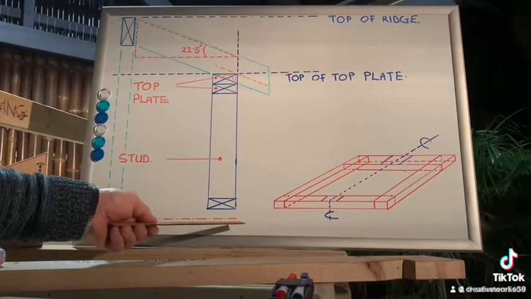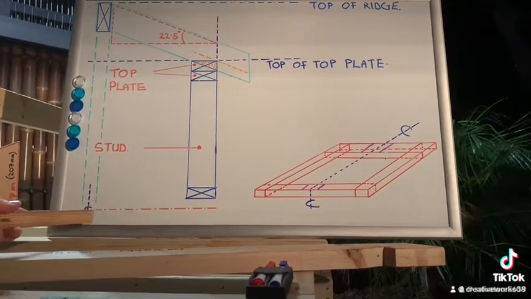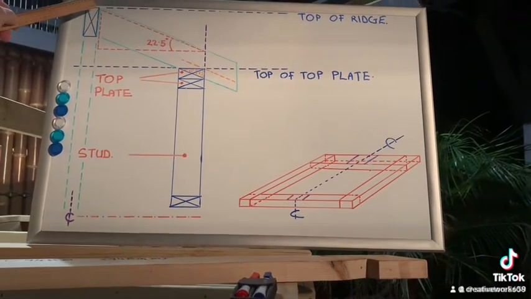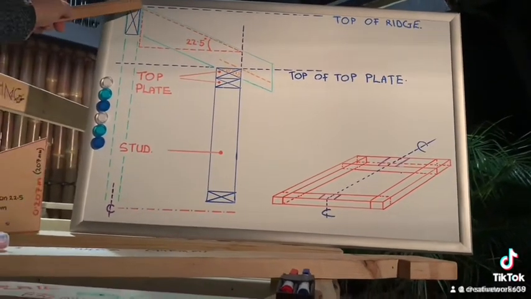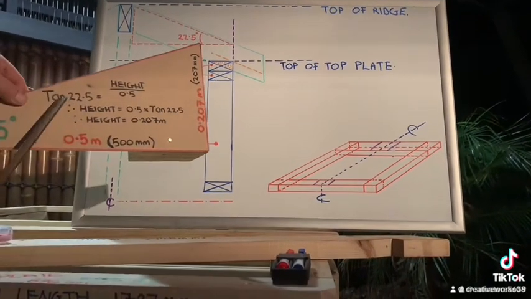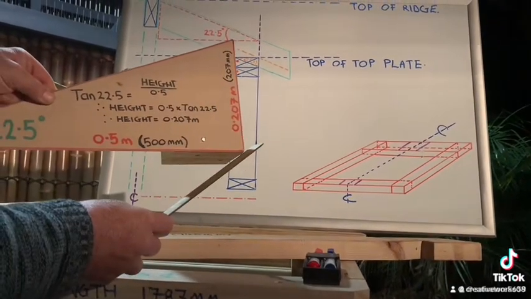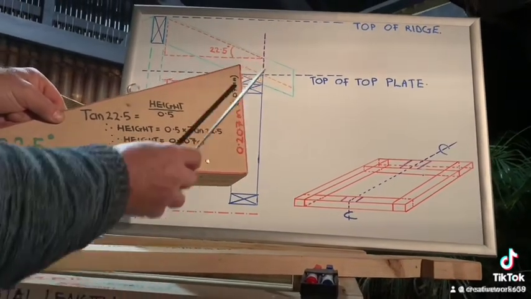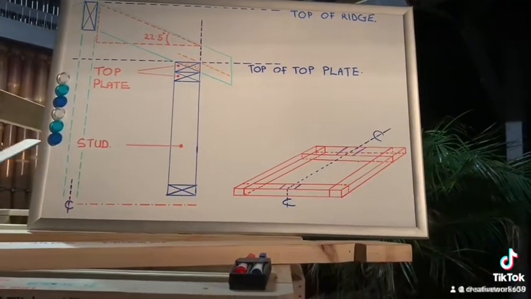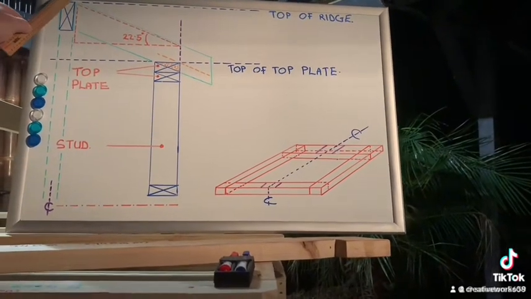So just as an example, on my model here, my distance was 876 millimeters from there to there. Then I wanted to work out this height here. When we work out this height, we use my tan formula: tan of 22.5 is equal to the height of this point divided by the base. The base in this instance is this distance from there to there, and that gave us our height.